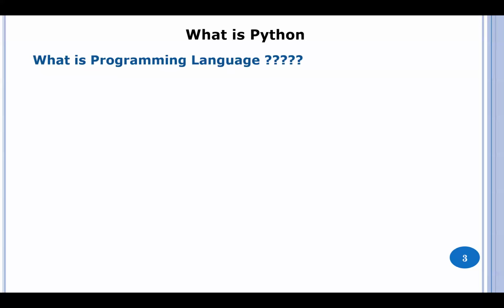Before that, what is a programming language? And even before coming to the programming language, as I already told you, the course is going to start from zero. So everything is going to start from zero only. Even before discussing the programming language, we can discuss language. What is language? Can anyone tell me the meaning of language? What is the significance of language in our life?